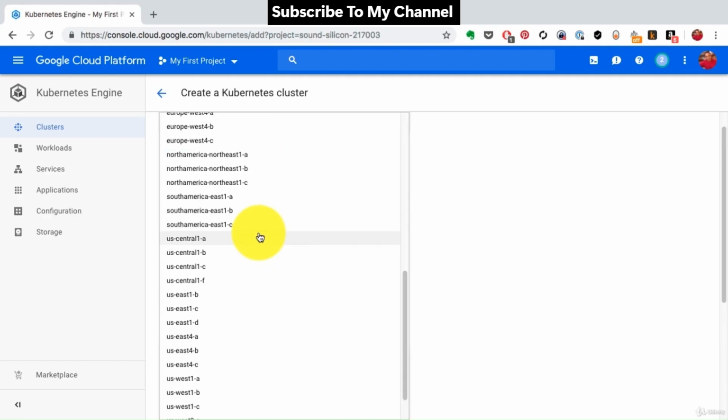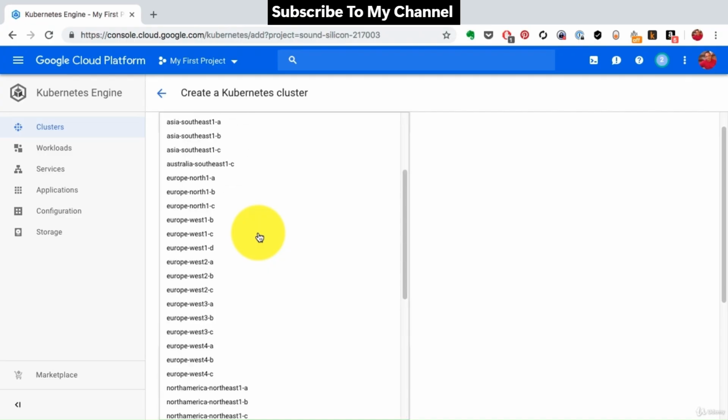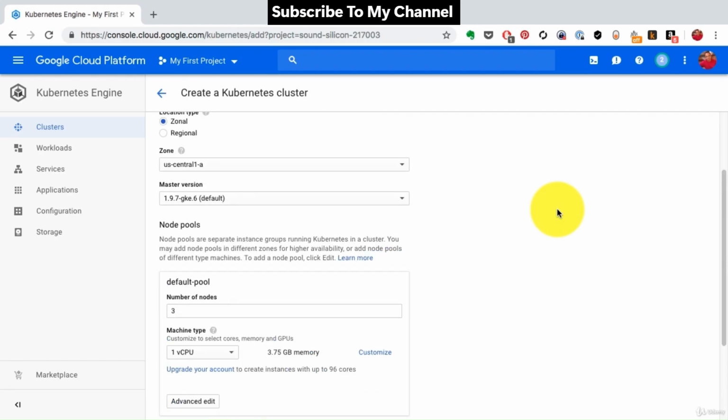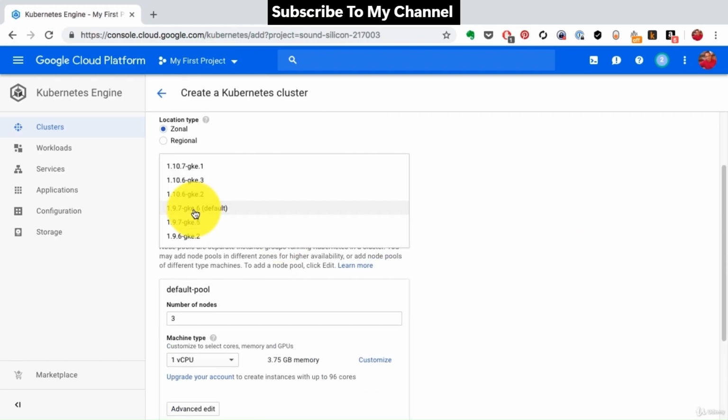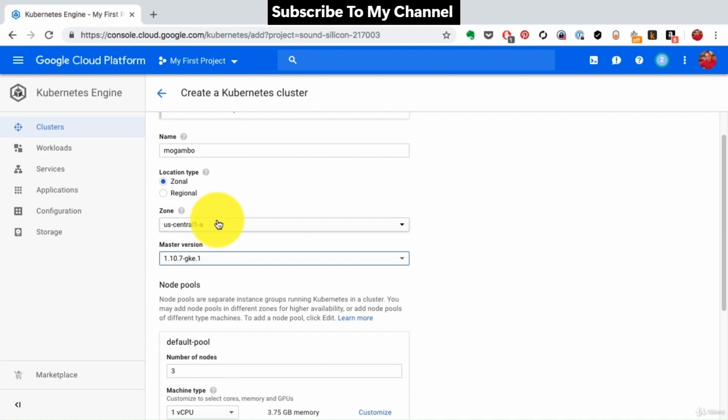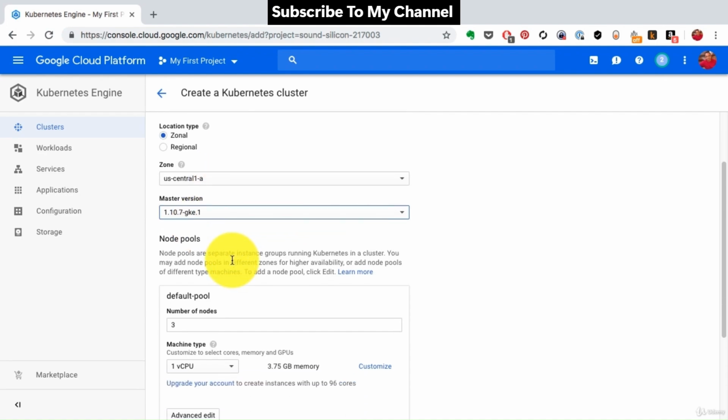Even the configuration has defaults, including the region in which you want to set up that cluster. Google Cloud provides multiple regions, and you can pick the region possibly closest to you or the one closest to your users. And even if you don't do that, you can just choose everything default and go ahead and click on create cluster.